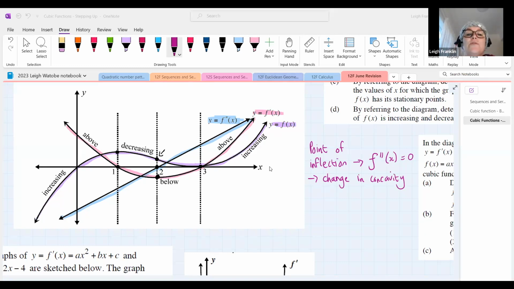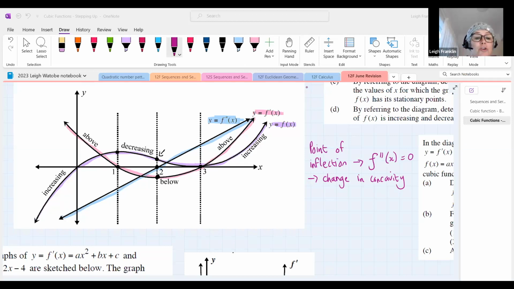That's it. Okay, the graph is not stationary at the point of inflection. Okay, Rufenste, the graph is stationary at your turning points. Okay, but not stationary means not increasing or decreasing. All right, so at the point of inflection, f double prime x is equal to 0, and it's the point at which the graph changes concavity. So this particular function is concave down first, and then it is concave up. All right, so it's concave down before the point of inflection, and it's concave up after your point of inflection.